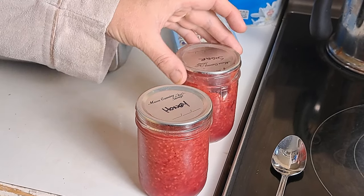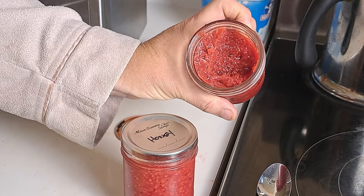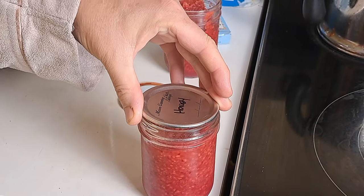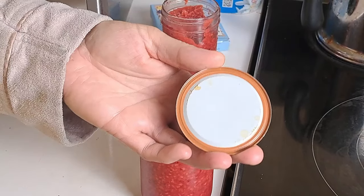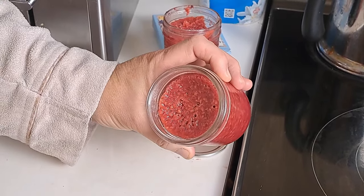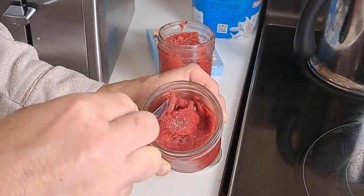Here we have the honey version which is still sealed, and a sugar one we opened earlier. There's a little bit of gunk on the rim but the jam itself still looks amazing and smells incredible — we're willing to roll the dice with that one. The honey one had a pretty good pop. I'll admit I bought really cheap lids — don't ever buy cheap lids, people. Let's dig in and taste test. It smells really good and tastes really good, so we're going to have it on toast. We'll be making blackberry jelly — not jam — because I don't like all the seeds.